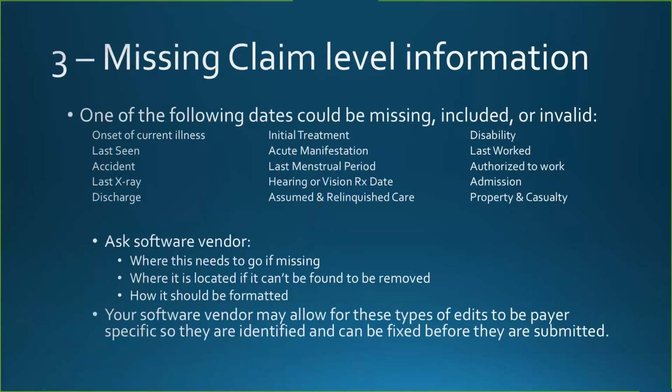If the issue is that a date is being sent that shouldn't, find out where that is if you're not able to figure it out, and see where you need to remove it. If something needs to be sent and you don't know where that goes, ask them where you would put that information. And sometimes it could just be as simple as a formatting issue. In X12, dates need to come across as year, year, year, year, month, month, day, day. So it's a little bit backwards, and so it could just be that you're putting the dates incorrectly, but it could be formatted incorrectly when it's being sent out.